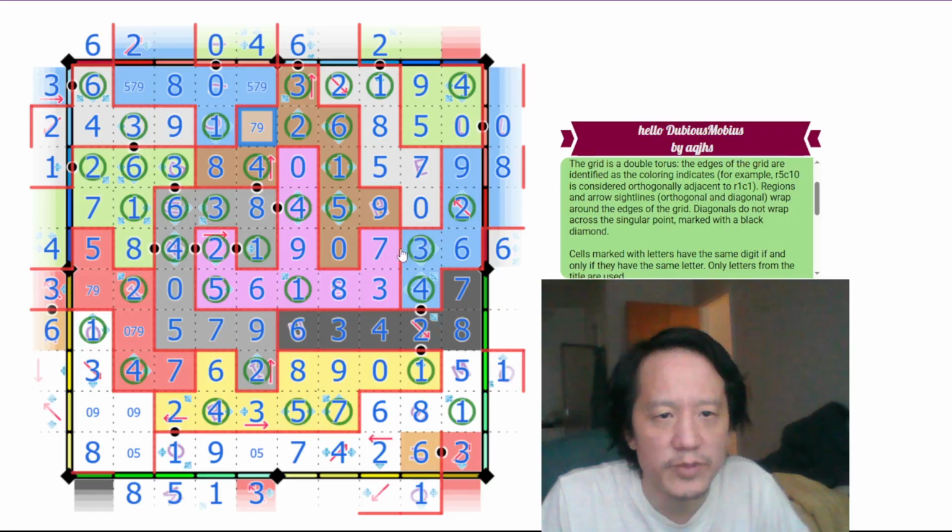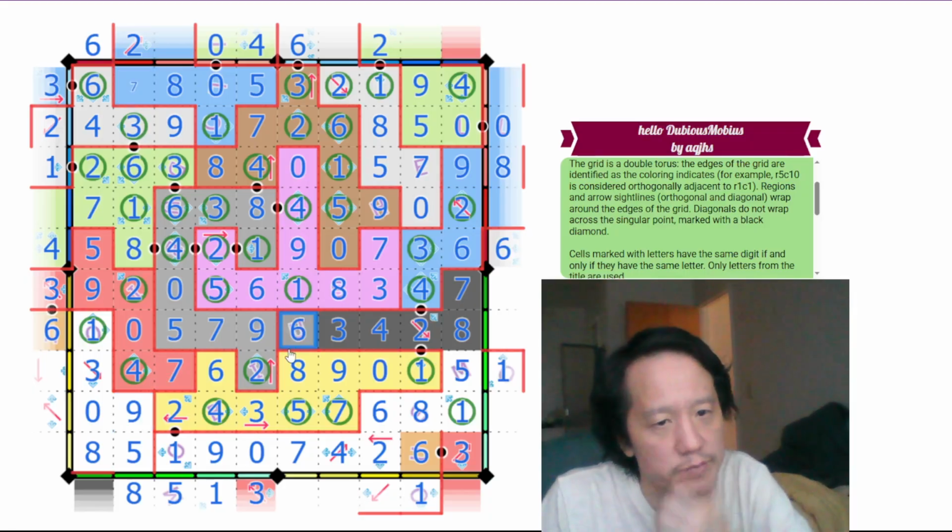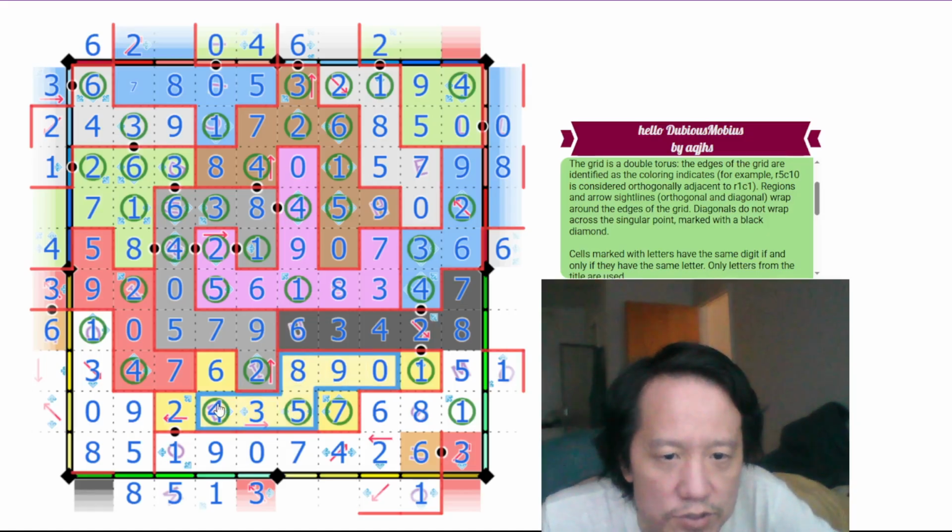Okay, this 9 eliminates 9 here, so it's 7. This can't be 7 or 9, so this is 5, which makes this 0. That makes this a 5. This can't be 5, 7, or 9, so this is 0. This can't be 7, so this is 9. That 9 means this can't be 9. That's 0. So this is 0, this is 9, and this must be a 7. But we don't want to finish it because we still have to do the borders.